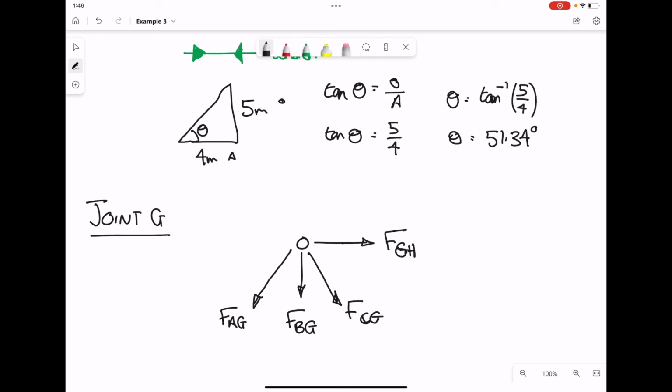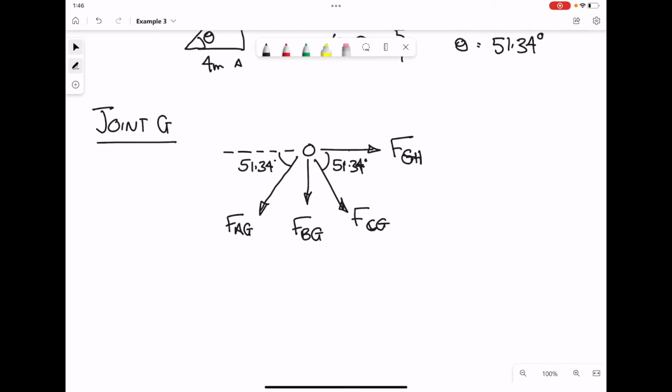When we're trying to put in some angles into this, we always use the angles relative to the horizontal. From simple triangles, the angle in the triangle shown is 51.34 degrees, and using a little bit of geometry, this angle will also be 51.34 degrees, and similarly here 51.34 degrees. We always use the angle relative to the horizontal to resolve our forces.